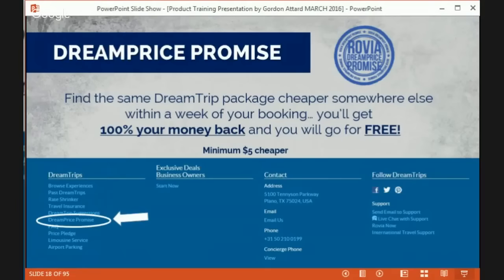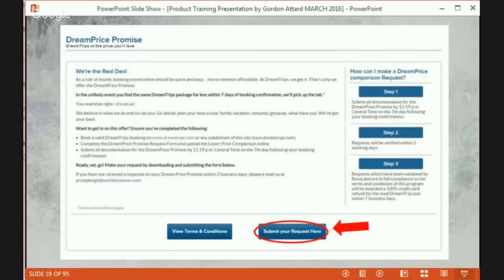You can find more details about this once again on DreamTrips.com. As you can see on the footer, left-hand side, Dream Price Promise. Where there is the white arrow, you just click on that. These are the details. So if you ever encounter a particular Dream Trip and it is cheaper somewhere else in the same week, this is how to book for your Dream Price Promise.